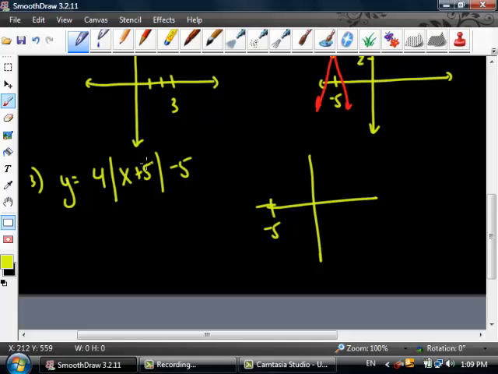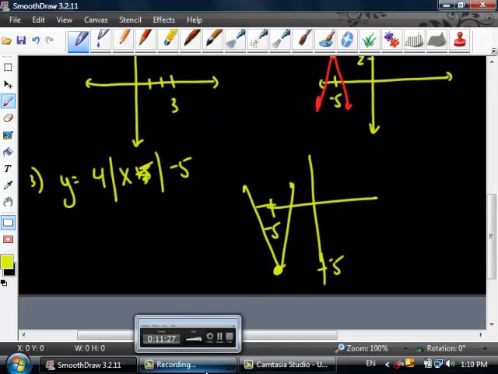Where's it going now? Okay, we took care of this part. What's next? Down 5. Is it skinny, wide? 4 times skinnier. 4 times skinnier. Boom. You're done. Okay? Jared, so you don't want us to make a table, tell how skinny it is, just make it skinny. I'll be able to tell. Okay? Basically, it's for you guys to just be able to sketch and know what it looks like. Cool? All right.